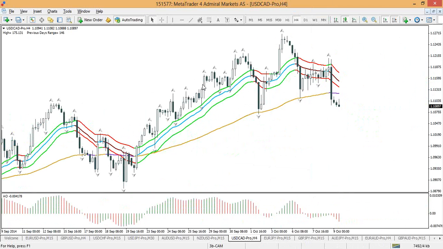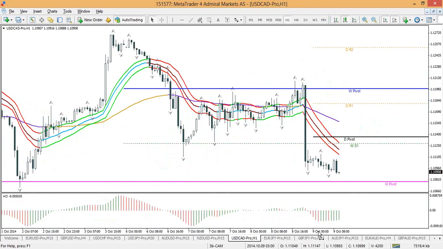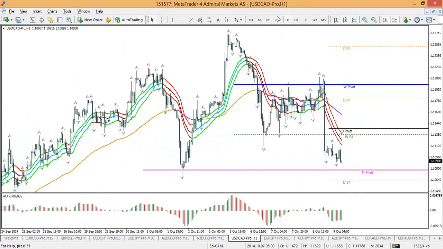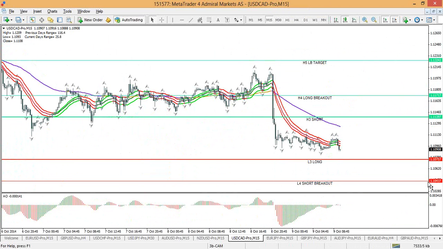Here, for instance, price was below the 21, but the 89 was still below the 21, right? And still we got the bounce indeed. So I wouldn't necessarily rule out any shorts. 1 hour is definitely bearishly aligned. For intraday trading, the 1 hour is most important, by the way, not the daily, because then we get into too high of a time frame. The 15-minute chart, definitely also very bearish. So I think that's the most important.